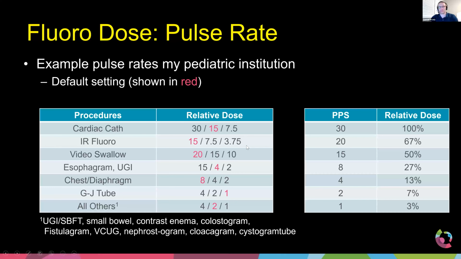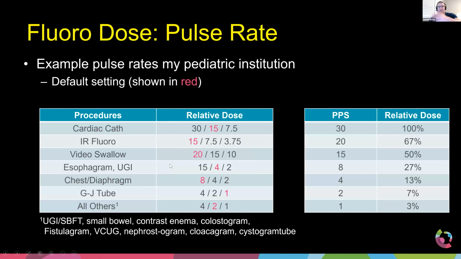Other vendors, such as Siemens, I can speak for, for example, you can go from as low as 0.5 pulses per second all the way up to 30. And so you just open up a different window on your little table side system and push a couple buttons and boom, the world is your oyster on this one. You can do all the pulses you want. But in most places, you're going to set it up so you basically have 3 options.